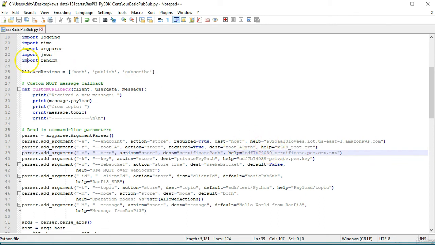I also imported the random library. Again, I'm only pointing out the differences between the AWS SDK and my alterations. And of course, for the same reason I did in Zenith, I switched this import of random to bring in this library to generate a random number for our humidity and temperature data.